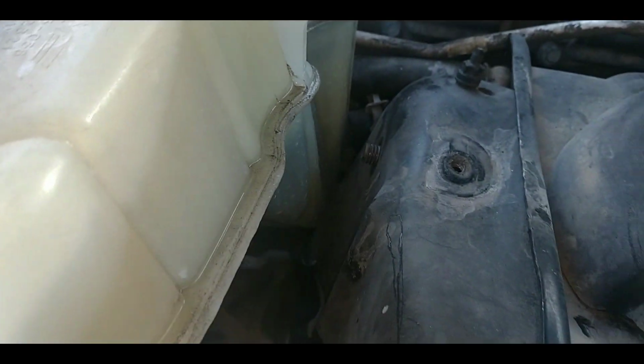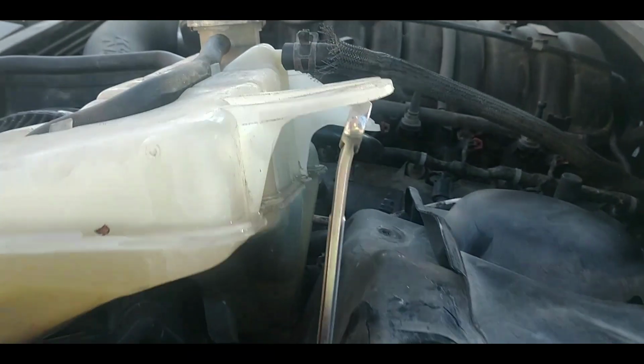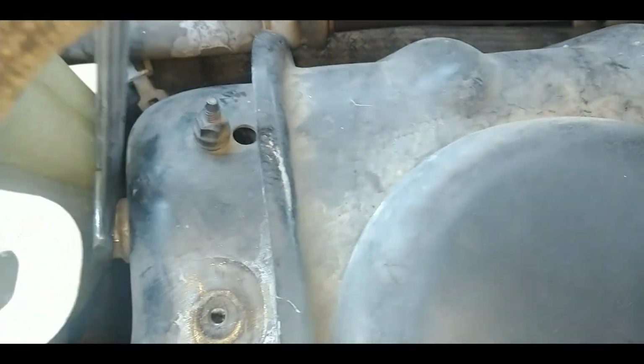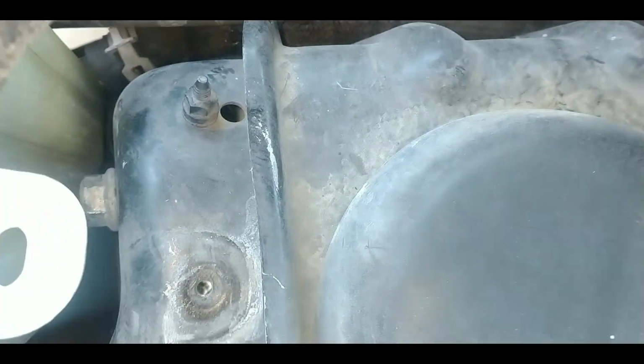You can prop it any way you want, a 2x4, and just get it propped up out of the way so I can get my hand in here with that nut. And then I can reach around through the fender well with my other hand to hold it from sliding back outward in toward the fender well. This is going to make it a lot easier too in doing this because before I had such a small range to go to. Now I tripled my range with the wrench, so that was definitely worth it to take that off.